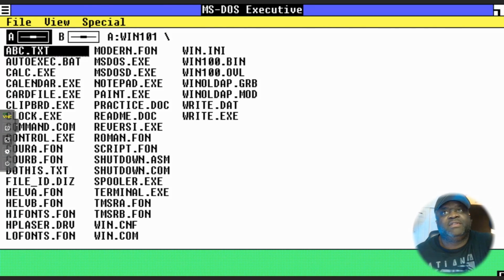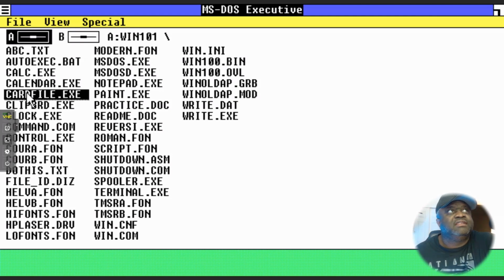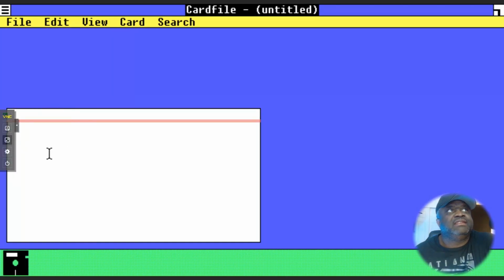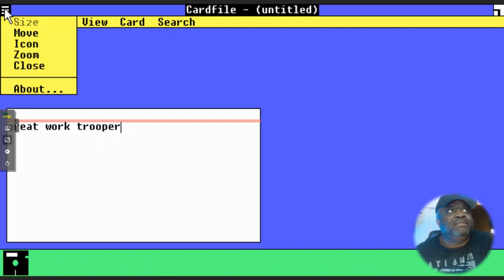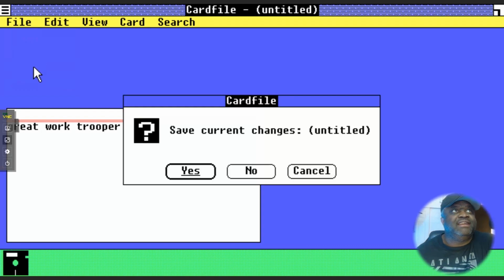Alright, so we're back in the next window. So Card File. Card File is basically like your contacts and notes that is stored on digital index cards. So if you remember index cards, this is basically index cards, right? This is basically what it was like. It's like the early personal organizer. This is what this was, right? That's crazy. That's crazy.